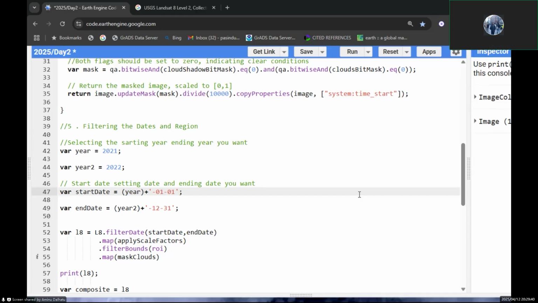See, in here, you have created this small L8 variable. If you create a small L8 variable, down below you create the call in this one. Because for the composite, you need to add everything in here. Mask clouds, then you can put a semicolon. No semicolon is so fine. And here you get a problem in here. And okay, why did you put a full stop in here? Okay.